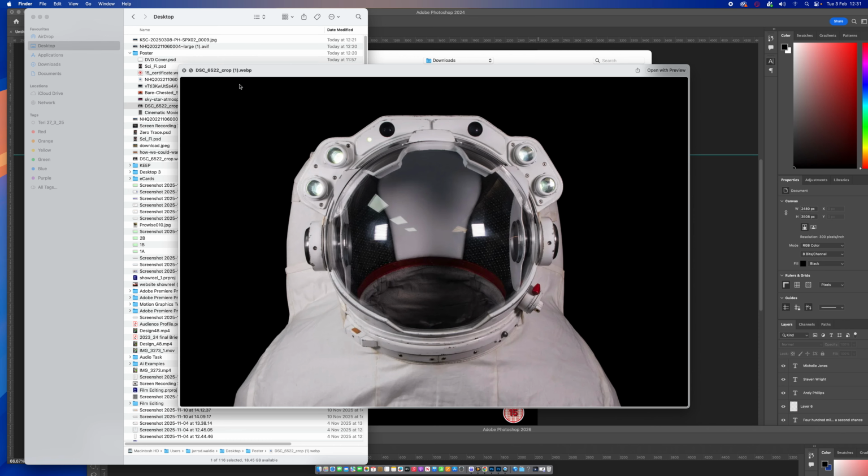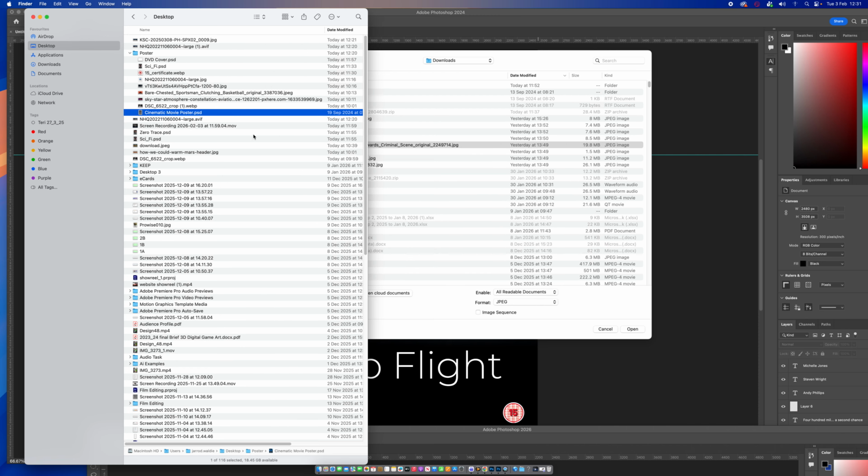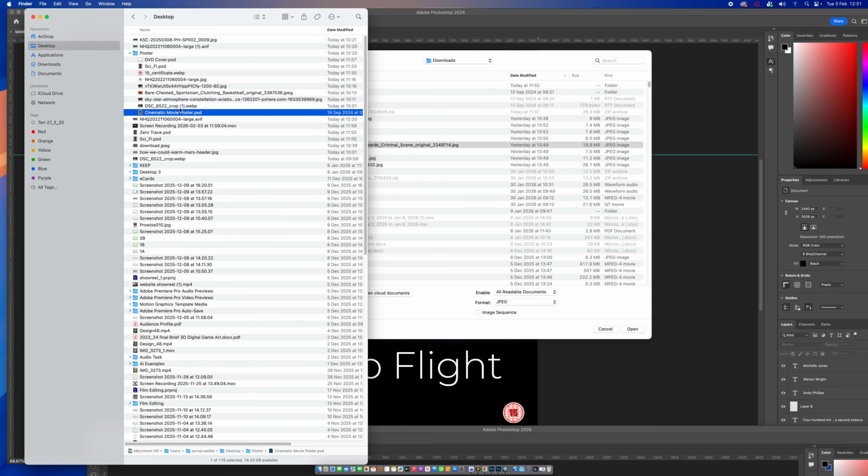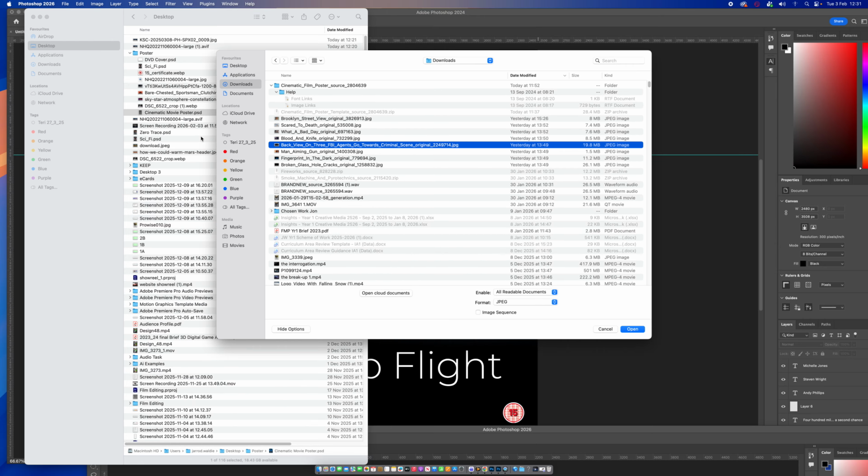Again, it gets complicated when you've got a lot of different layers. That's what I wanted. So you've got this movie poster template, if you like. It's just whether it's opened. Cancel.